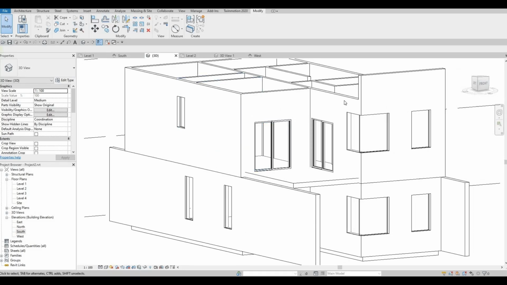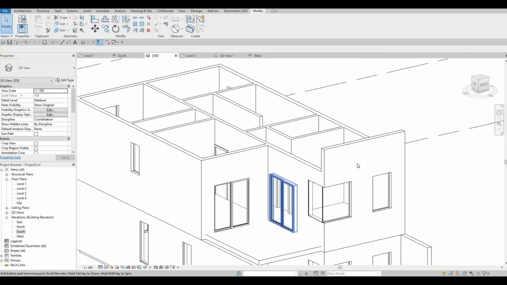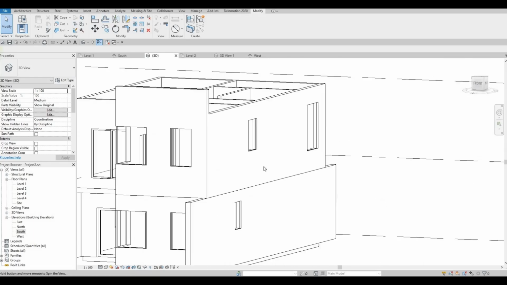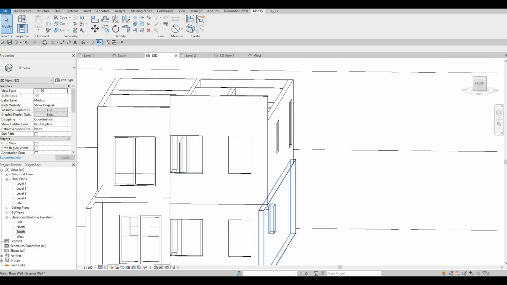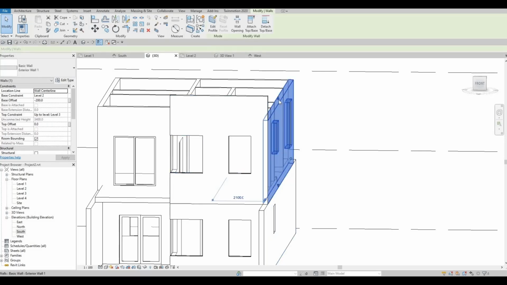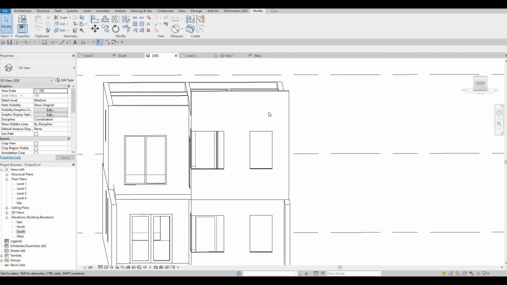So we could add an enclosure here. So for now I'm gonna extend also. I'm gonna add in an in-place mass for this side.